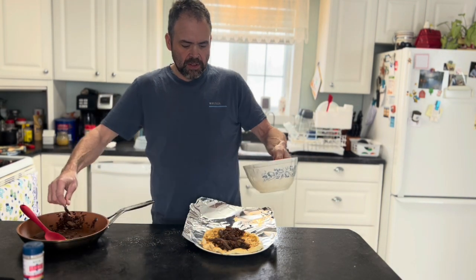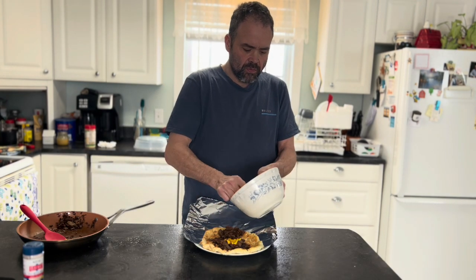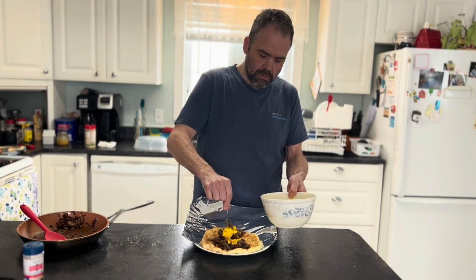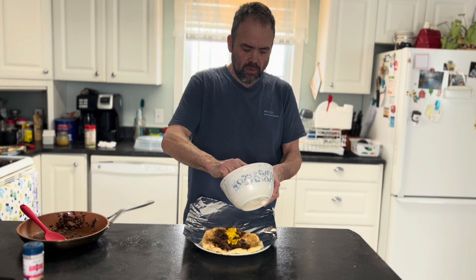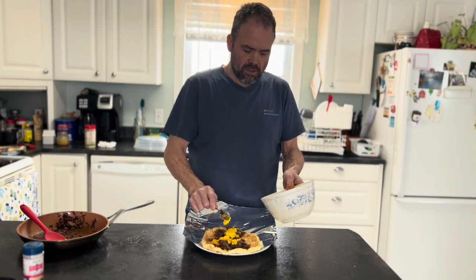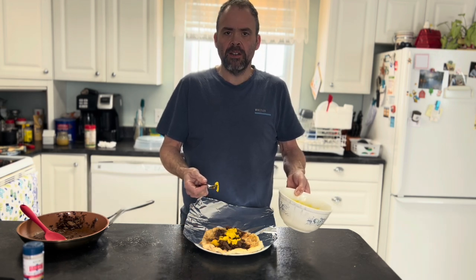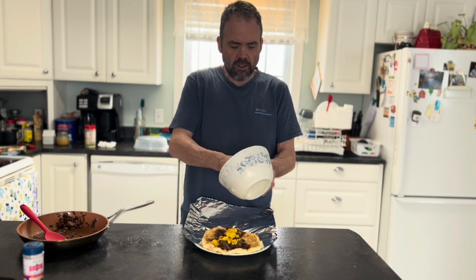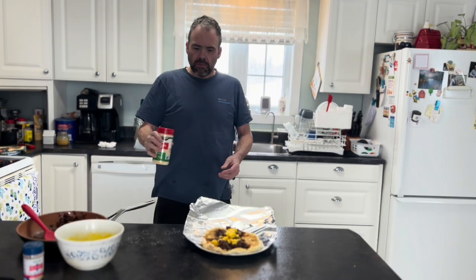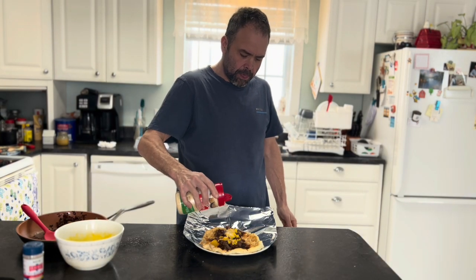I'm going to add some of this sauce, a hollandaise sauce. So getting all that good stuff from the egg yolk and butter. That's what's nice. Use 3 eggs. You make your pita bread, and then you use the egg yolk to make the hollandaise sauce. So I'm gonna add a little bit of parm to it. Don't have to, but I am.